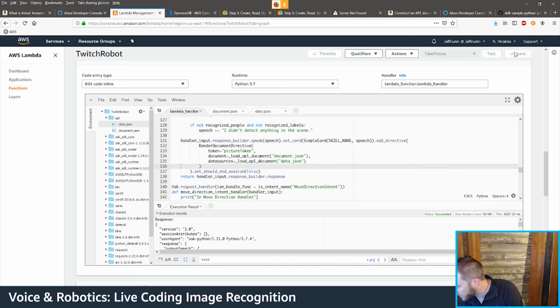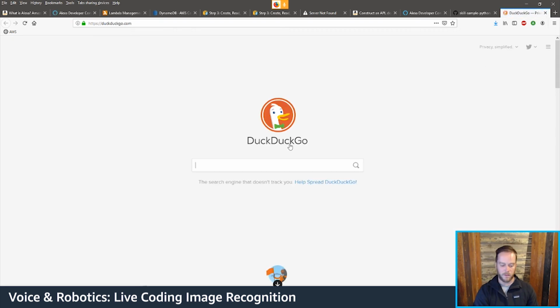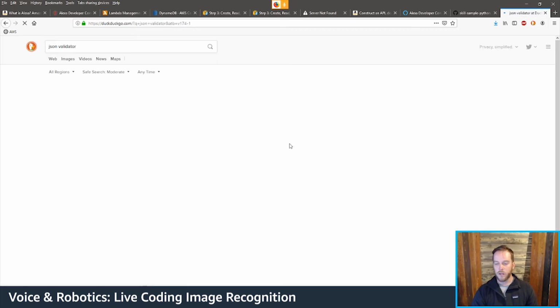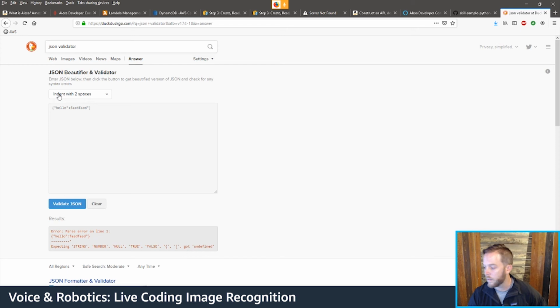I use, what is this? I use DuckDuckGo searching JSON validator, brings up a tool embedded in the search results. Which is good, because you don't know if that JSON is legit. So this is built into DuckDuckGo? I guess that makes sense on a privacy-focused website. Let's see if it breaks. Yeah, that's great. That's the best tip of the day. Thanks, Justin.